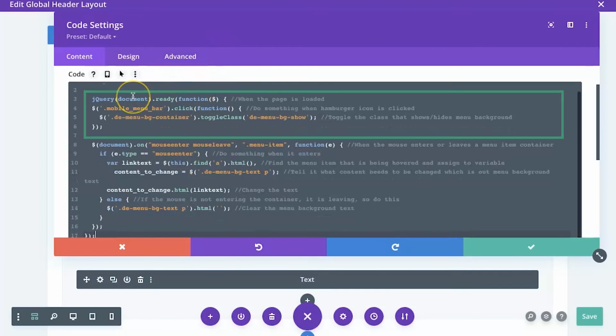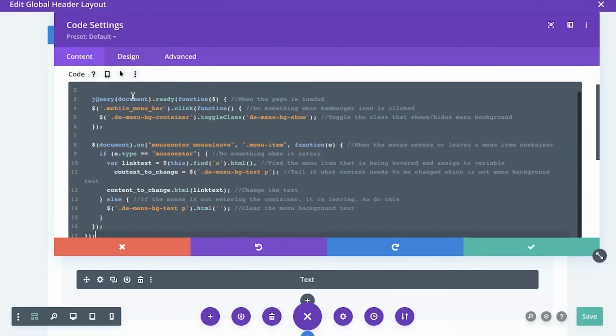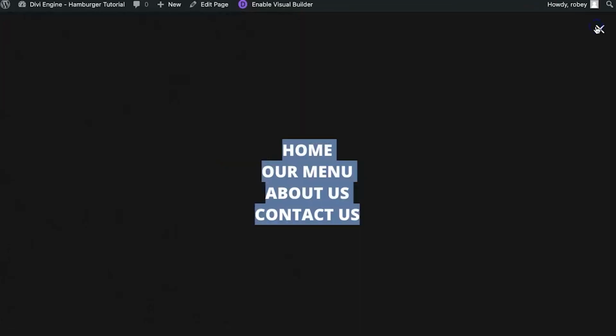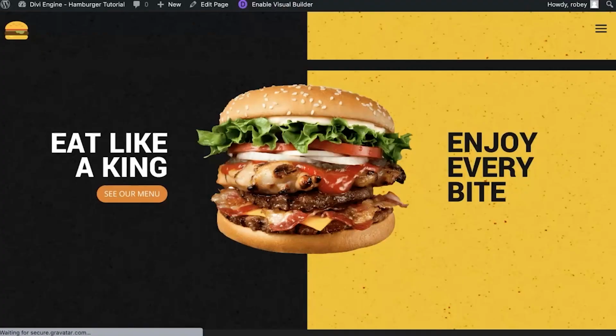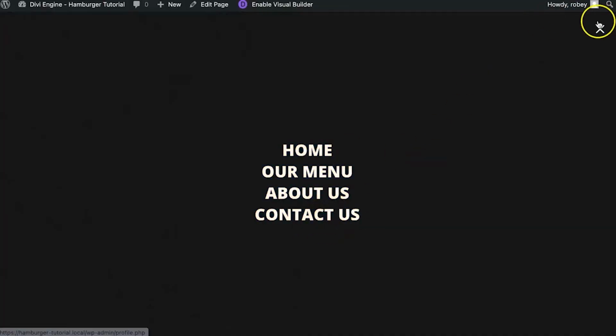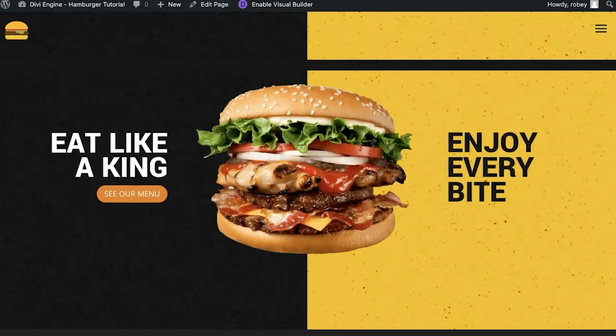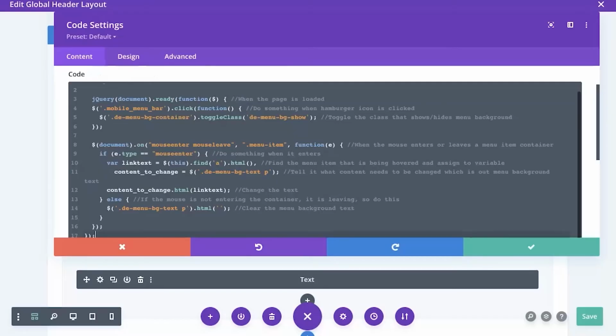Let's quickly take a walk through what's happening here. At the top, we're initializing jQuery to say that when the document is ready, we want you to do some stuff. So we've got the mobile menu bar, which is the class associated with this hamburger icon that we have here. I'm going to refresh this really quickly, and you can see that things have not come together yet just as nicely as we'd like, but that's where the jQuery does its magic. So coming back here, that means we're going to look for a click on that hamburger icon.